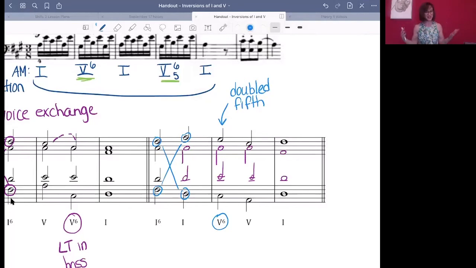So this is our other option that we get. And then we go just to a 5, and in fact, nobody has to do anything in the inner voices because the soprano moves down to the leading tone. So since the leading tone is in the soprano, you cannot have it in any of your inner voices. And then our cadence to 1.